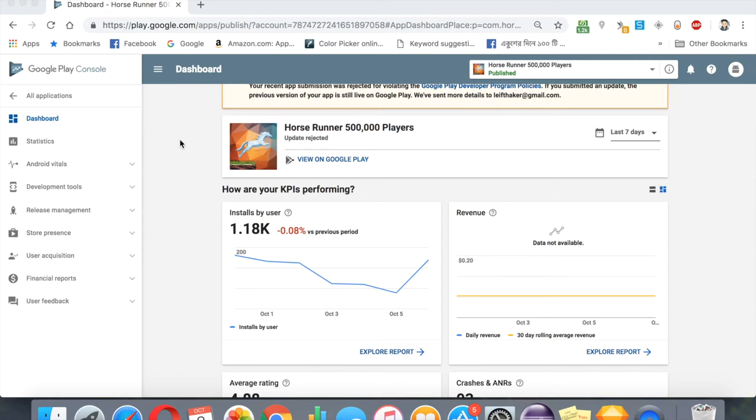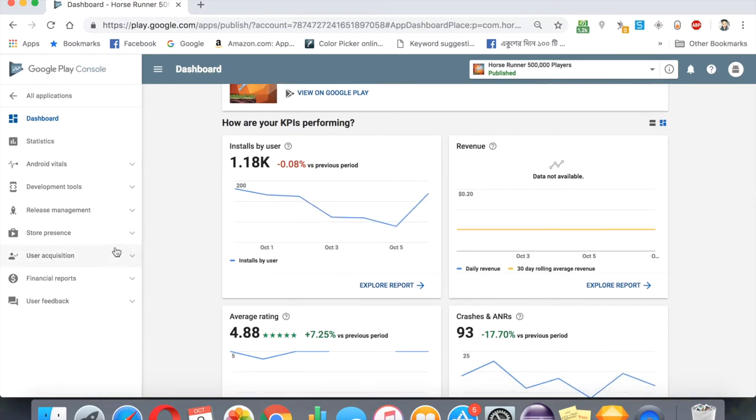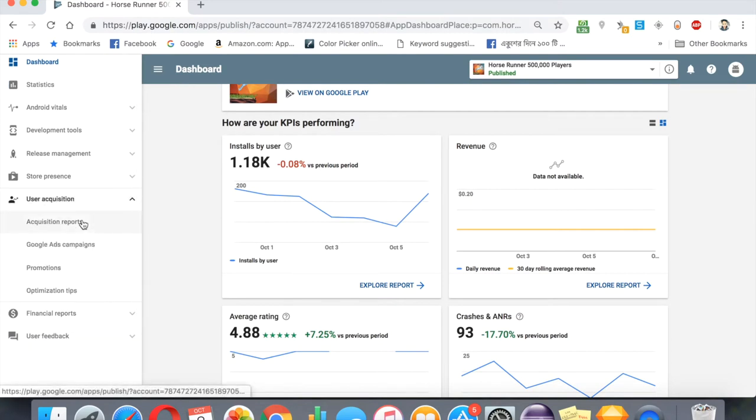Hey, what's up guys? For the last 7 days, the download ratio of my game Horse Runner has been lowered. As you can see, it was 190 on September 30 and it went down to 141, and now it's 184. Our target goal is to get at least $500 a day. For this reason, I went to the acquisition reports section.